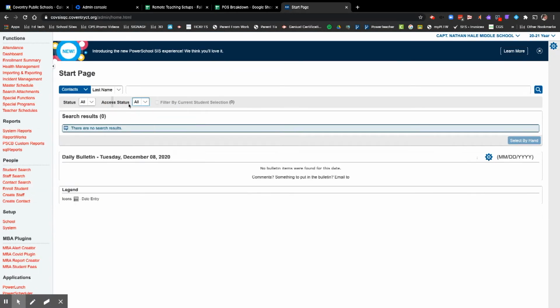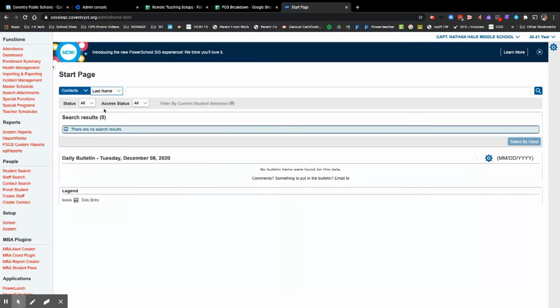I leave these set to all because there are times where I'm trying to locate multiple contacts that have been listed by parents who have registered multiple times, and we need to consolidate those. So just a piece of information there. And then you can see you can sort or search by first name, last name, street address. One I use quite often is email. Just a great way to search, a lot easier layout instead of having to pick things from a big box up on the top of the screen.